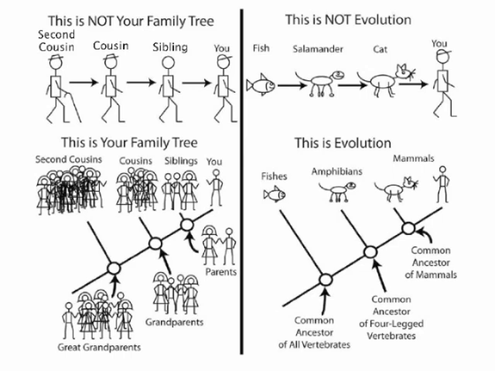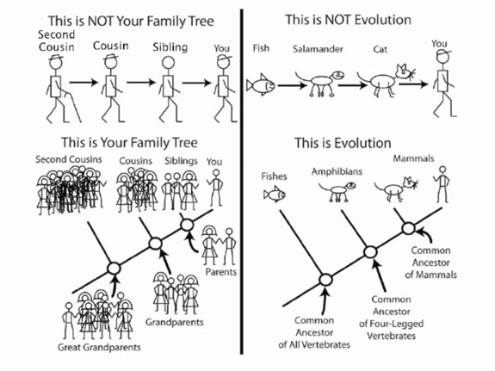Instead, you are basically a sibling to a chimpanzee. And you might be a sibling to a cat, and you might be a cousin to a salamander, and you might be a second cousin to a fish. You all exist, and you all had a common ancestor. So just like you and your siblings have a common ancestor in your parents, you and your cousins have a common ancestor in your grandparents, and you and your second cousins have a common ancestor in your great-grandparents.